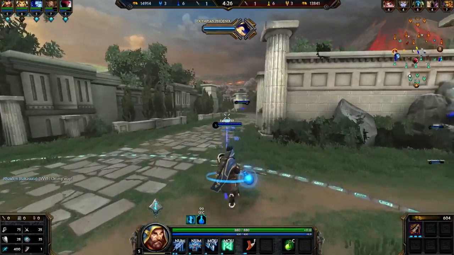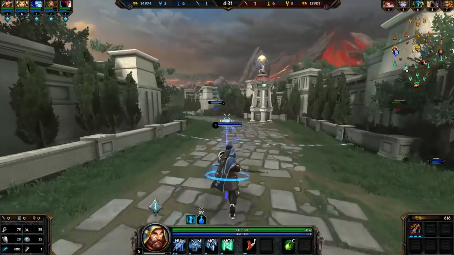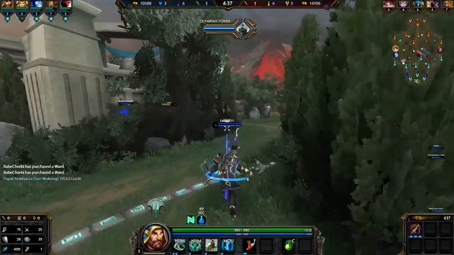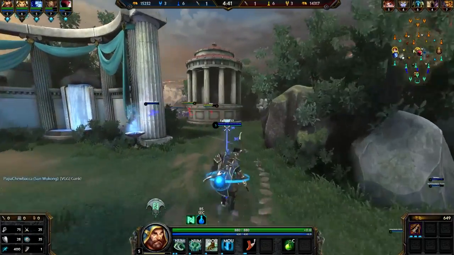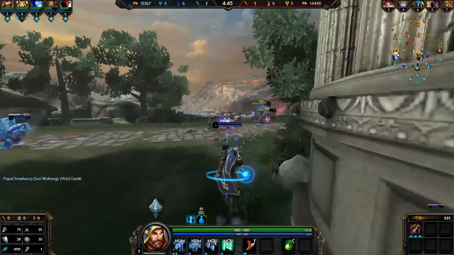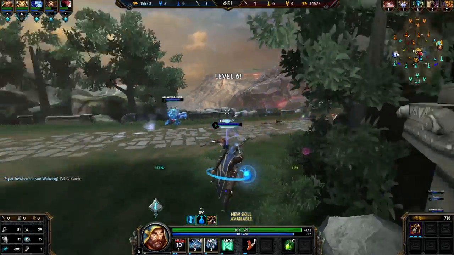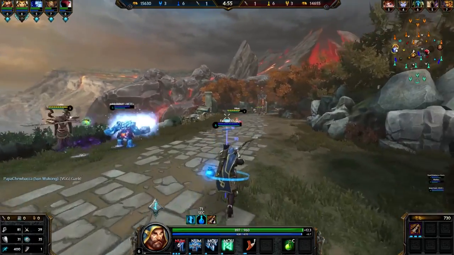I would definitely say that the maxing order probably should be, at least for duo lane, Bladed Arrow. I prefer Bladed Arrow, Exposed Weakness, then Hell of Arrows. And then, of course, your ult whenever you can, because the attack speed and the lifesteal are very, very useful. Other than that, especially you'll notice when I'm fighting Cupid, using my stun on him.